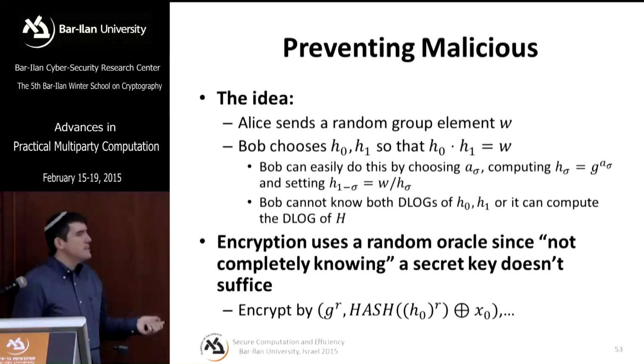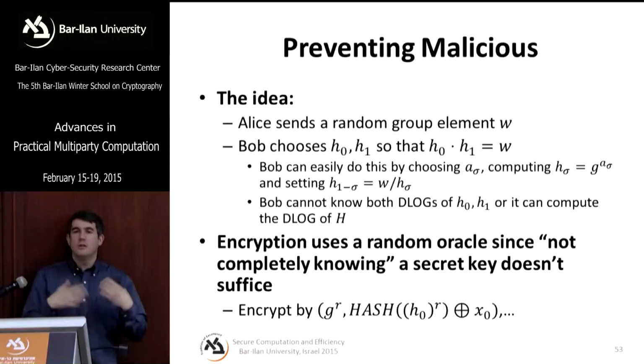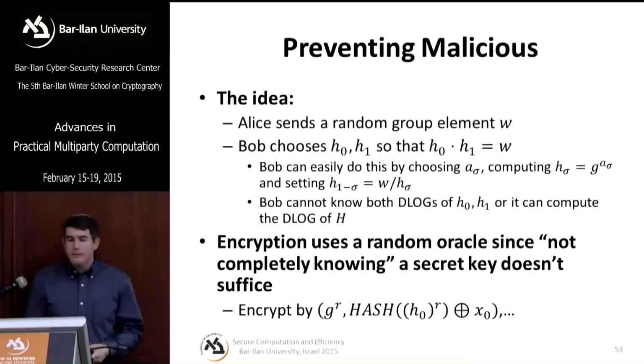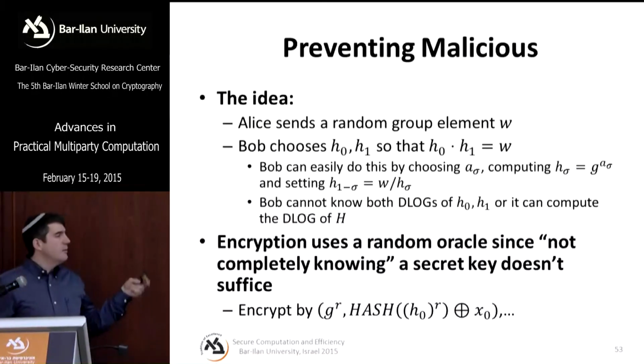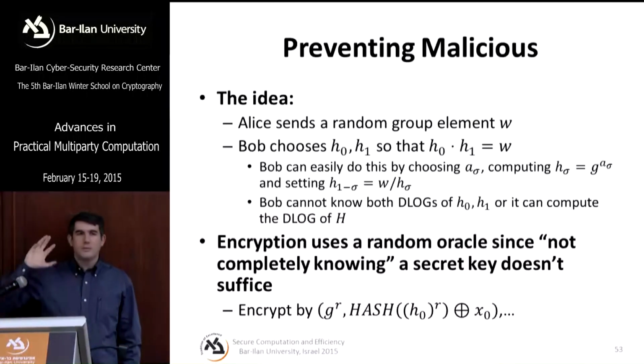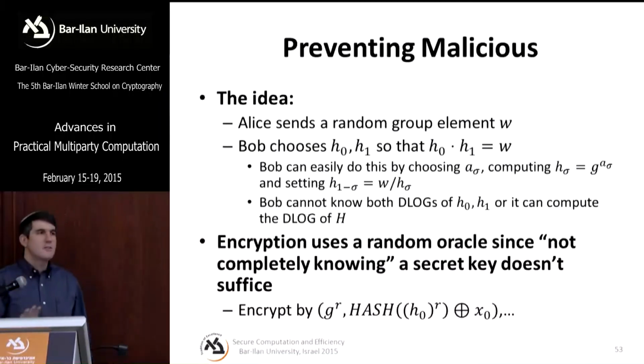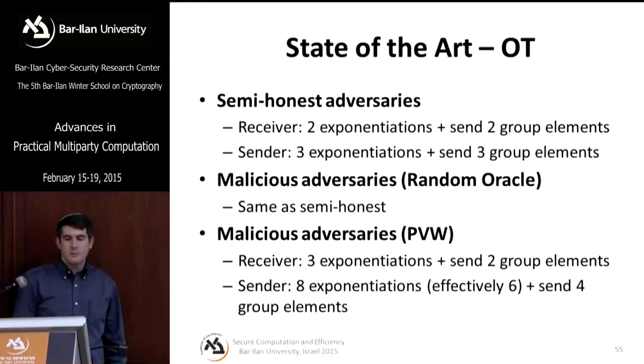However, it becomes messy in the proof. You actually need a random oracle here, because just saying you don't completely know the private key is not enough to say you don't learn anything about the value. And so if you hash and use a random oracle, you can actually get this to be maliciously secure. Actually not for simulation, for privacy only. Let's just leave it at that as an idea of how you can start dealing with these things.